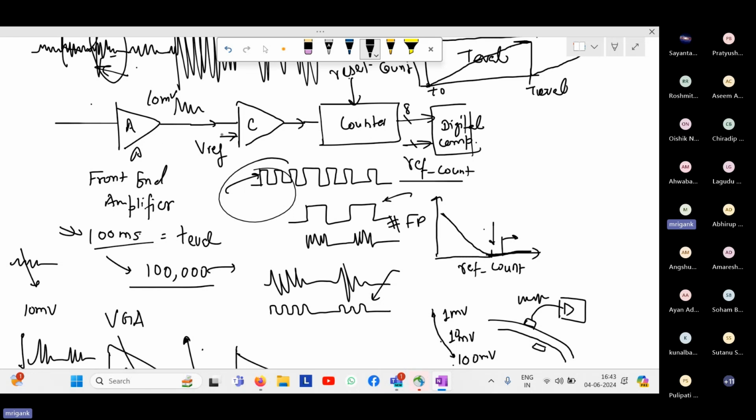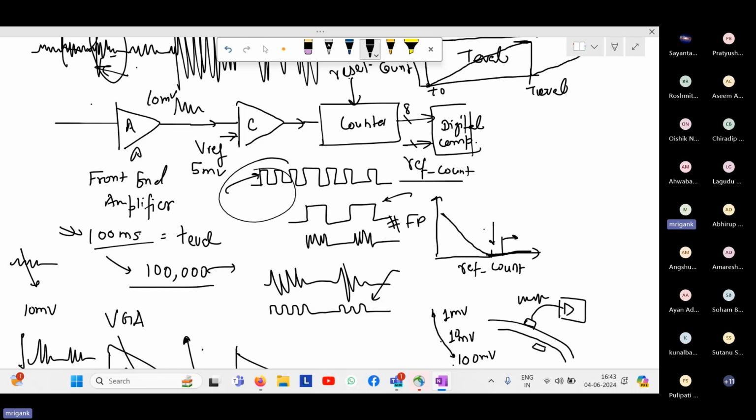And if the comparator resolution is good, if it is able to resolve very small differences, even 1 millivolt differences, then as soon as the signal reaches this 10 millivolt peak to peak amplitude at the amplifier output, the comparator can do the job, right? Even if the comparator is nominal with just 1 millivolt resolution, the moment it crosses the threshold, suppose the threshold you kept is 5 millivolt, your signal processing person told you the 5 millivolt threshold is okay, and if it crosses 5 millivolt by even 1 millivolt, it is able to detect properly.